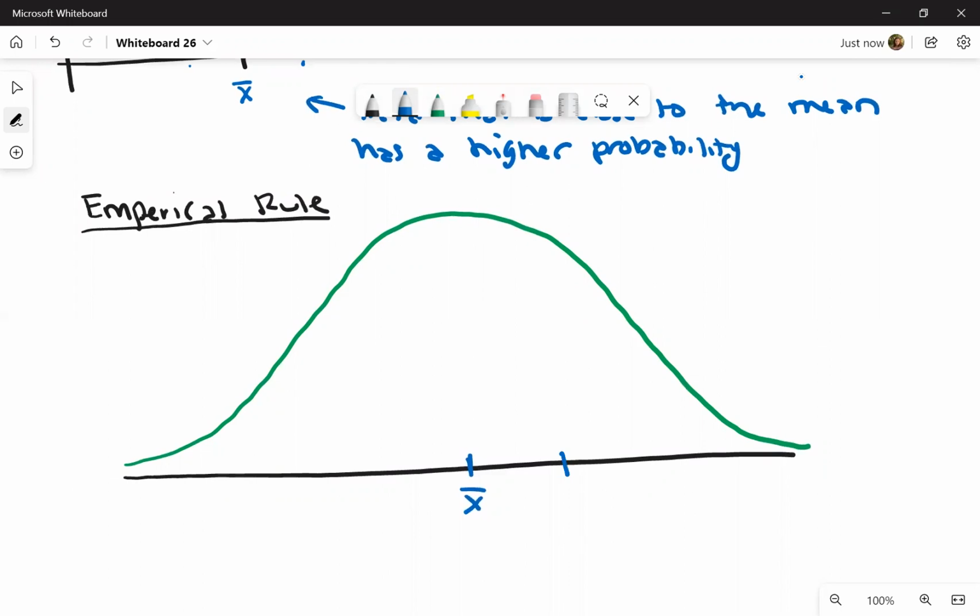So if I go one standard deviation above the mean, and here I'm going to use the abbreviation SD. One standard deviation above the mean, and then one standard deviation below the mean. So this is the standard deviation that we were calculating in the last section. Like that value, whatever it is, if it's like 5.5, right? You would add it to the mean and subtract it from the mean. And that ends up giving us a big portion of the data. In fact, it ends up giving us about 68% of the data.